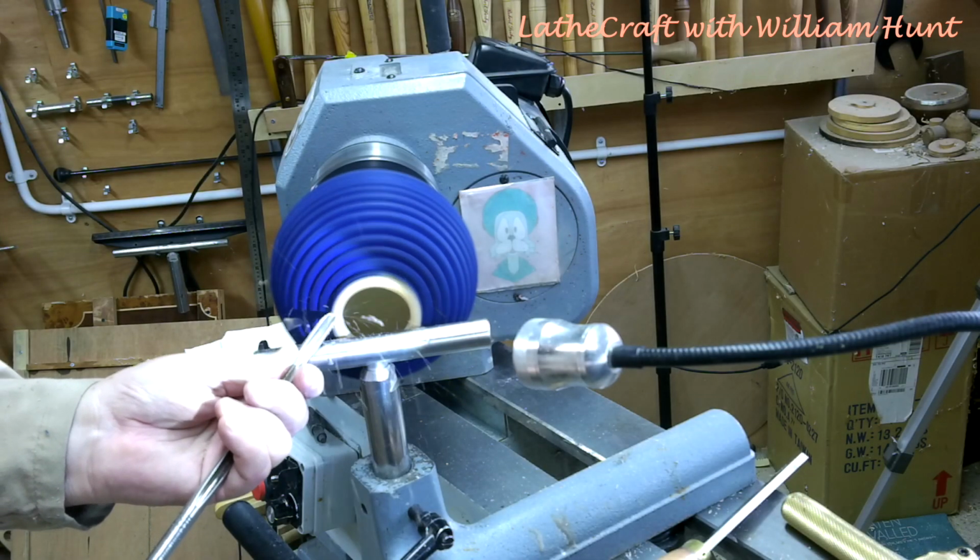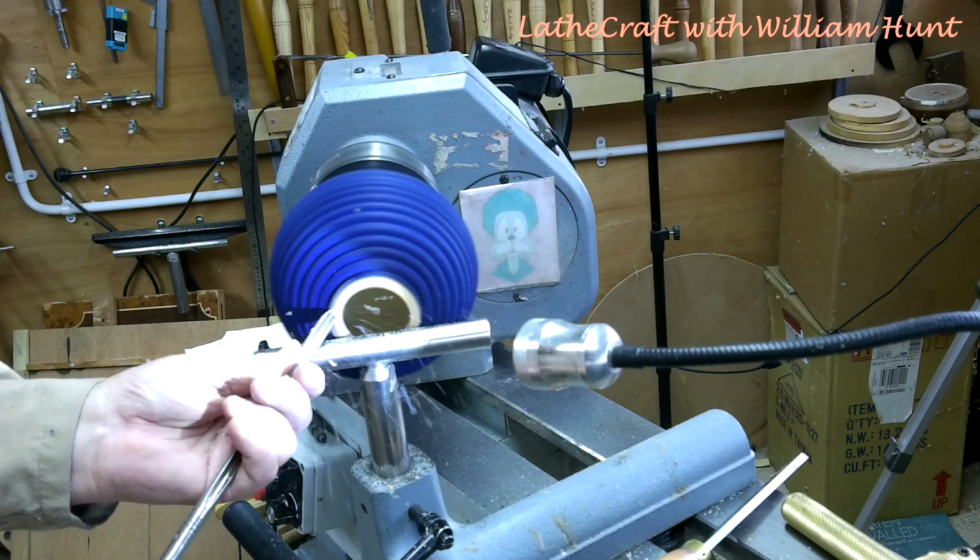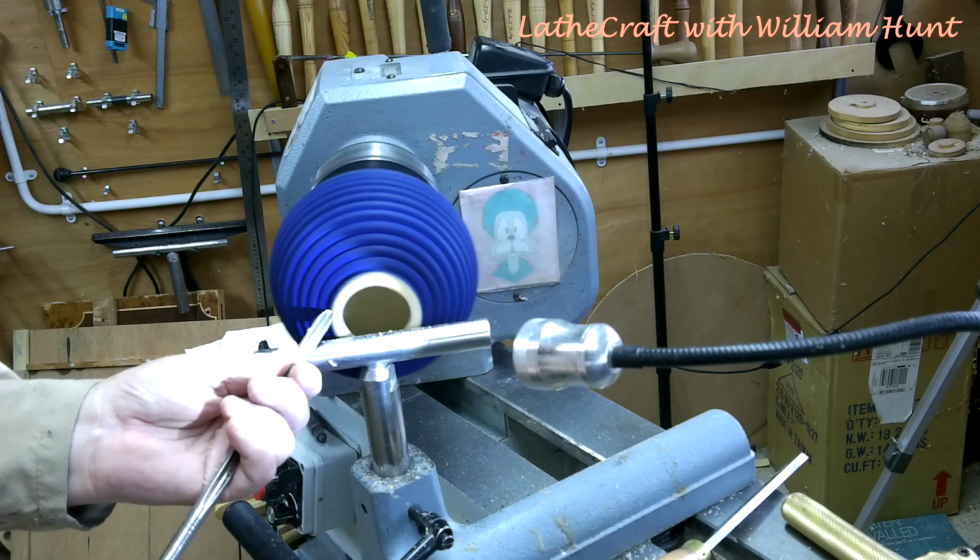Right, I'm just going to go and tidy up the opening of the rim. If I can do this without chipping a lump off, I think I can claim a miracle.